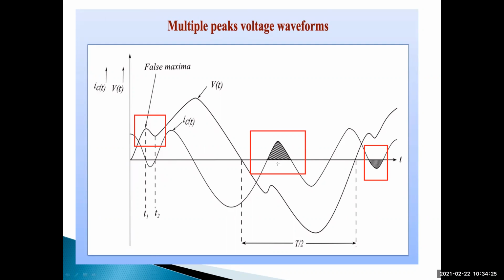Because of this, the diode that should be reverse biased is conducting instead; in reverse bias it should not conduct. For the negative half cycle only, diode D1 is conducting. Diode D2 is conducting during the positive half cycle; the positive half cycle is bypassed through diode D2. And in the negative half cycle, diode D1 is conducting. So these are the different types of disturbances we are getting because of multiple peaks in the supply. So these are the errors. It's clear?